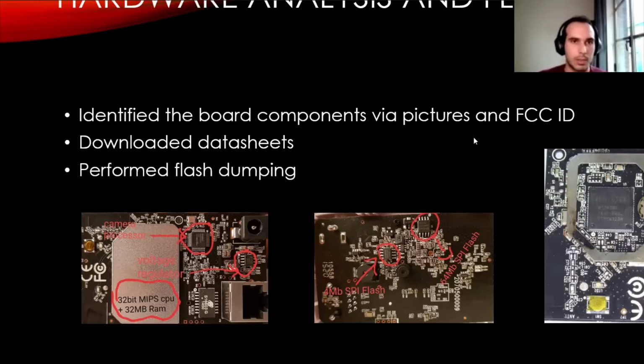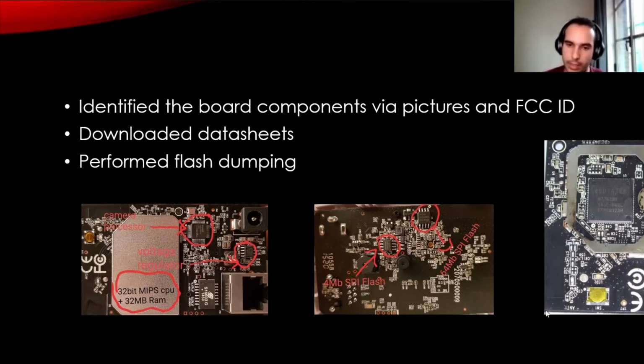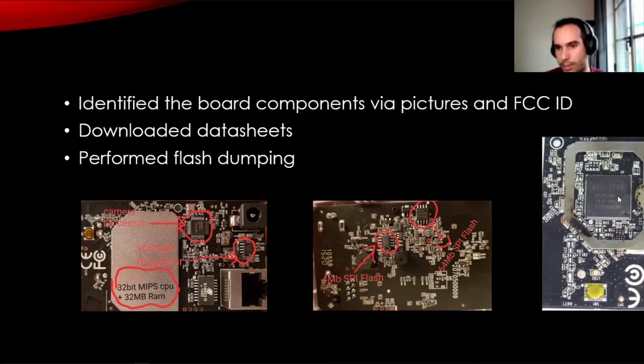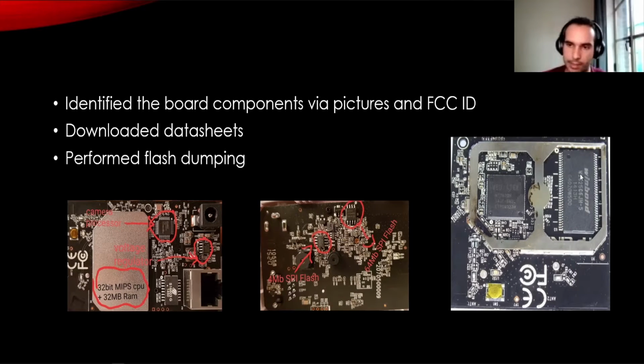So how did I do this hardware analysis and flash dumping? I simply took pictures of the board. This is the main board that you can see in these pictures. I also looked up the FCC ID of the device, which is found on one of the labels on the package. You can see, for example, the picture on the right is taken from the FCC website. Here you can see the processor, MediaTek, and if you zoom in, you can see even the exact model and everything. And this is the RAM, and then we can find the main components.